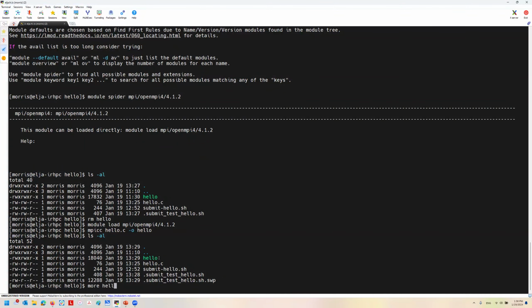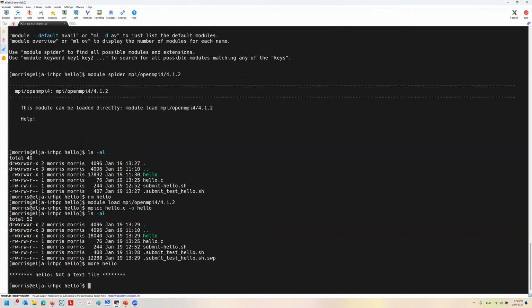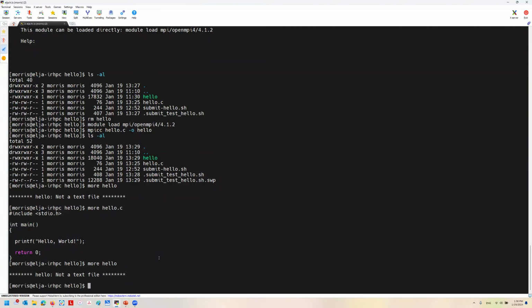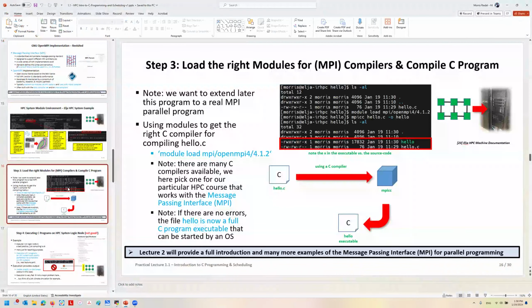If you do something like more hello.c, you can look into a file, and you will see that's possible because it's a text file. But more hello is not possible because it's now a compiled binary, so it's not a text file anymore. The benefit is that the computer understands it directly, so we can execute it. And with this, we now have a real C code we can use.